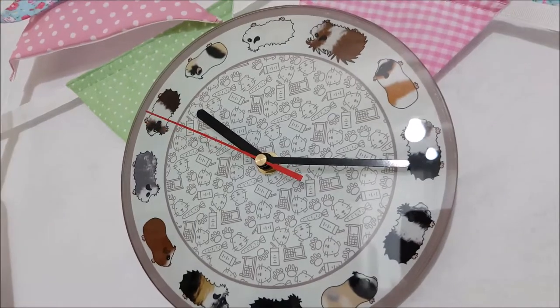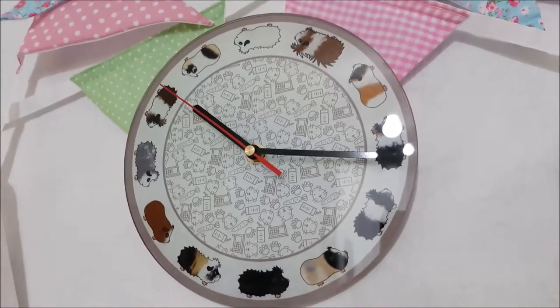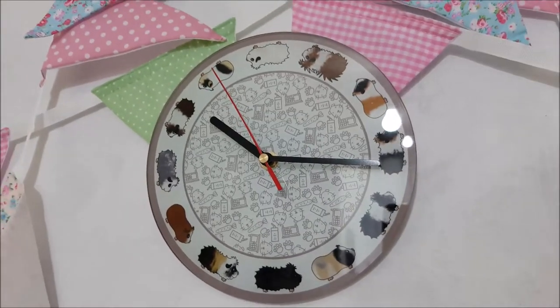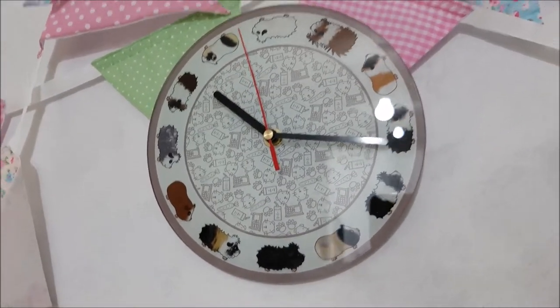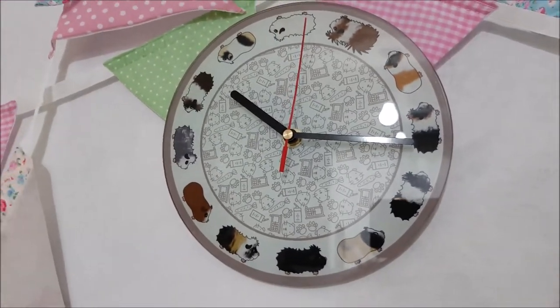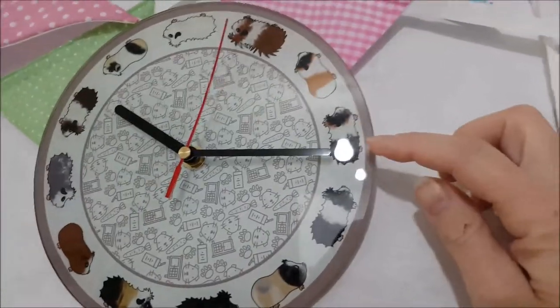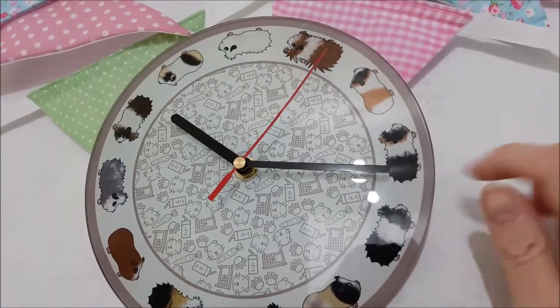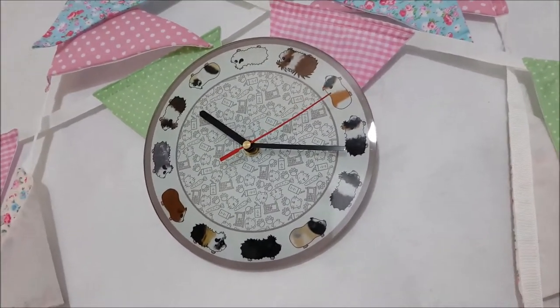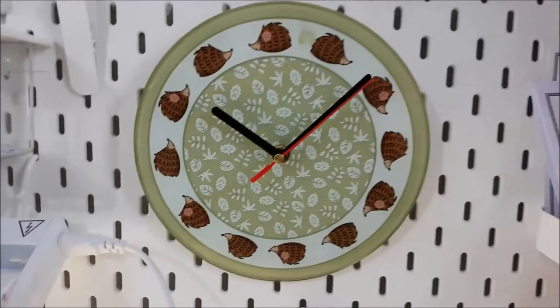So that's my clock. And these are all images of my friend Jane, who runs the craft clearance group. These are a picture of all her guinea pigs, and apparently this one here is called Jenny. So when it's time to go pick up my kids, it's nearly Jenny o'clock. See, I love that.